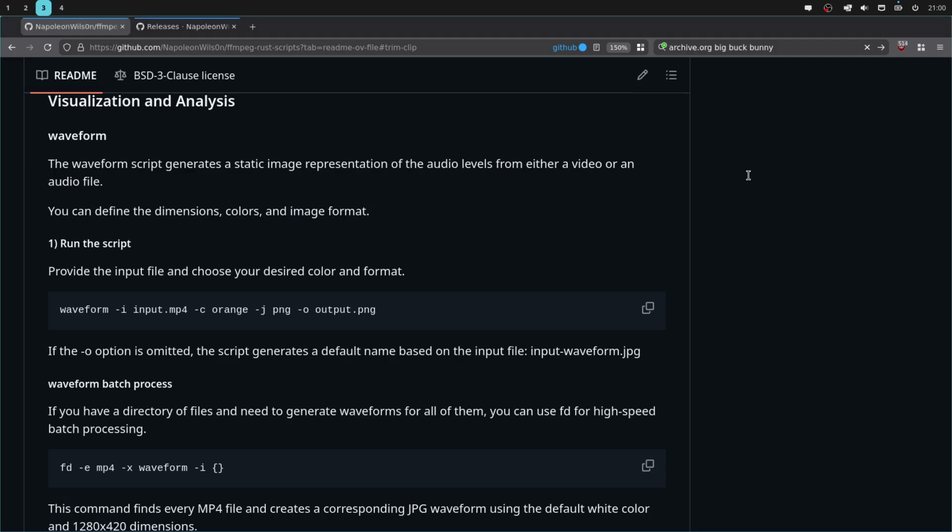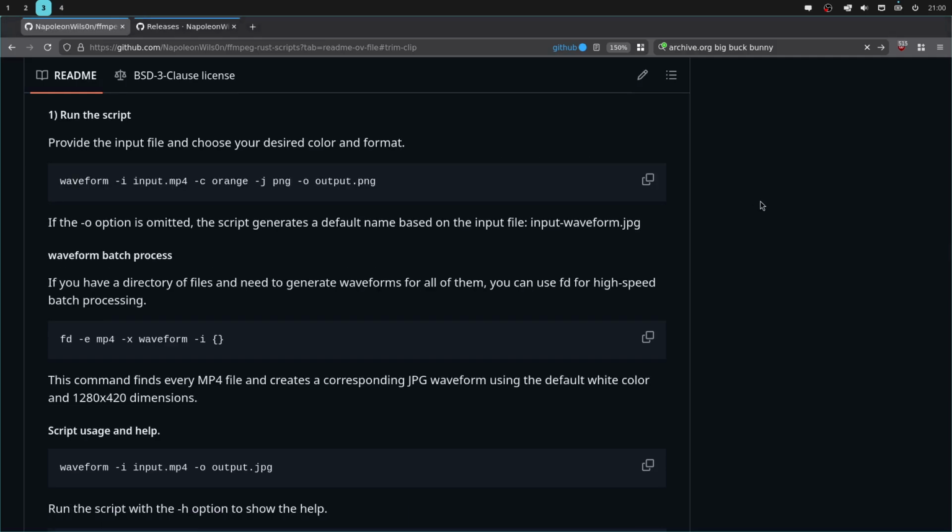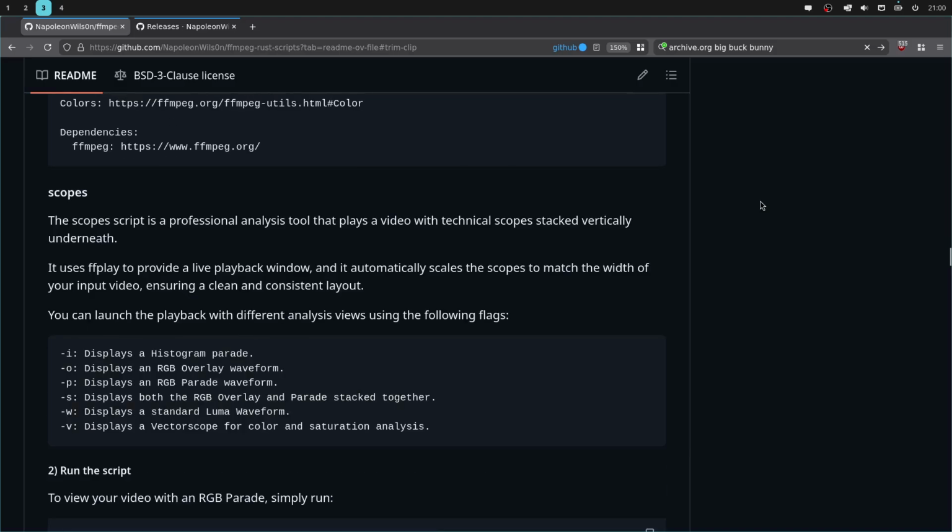Okay. So that's the waveform. This also works with fd, so you can create waveforms for all of the audio or video files in the current directory as well.